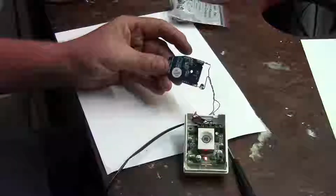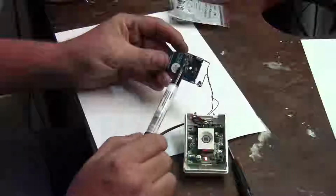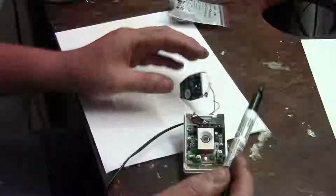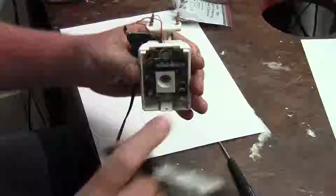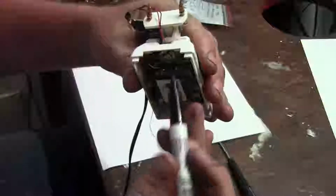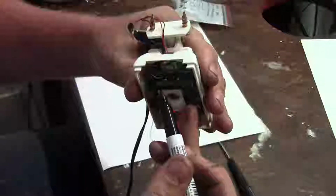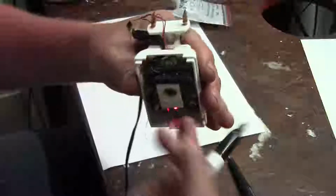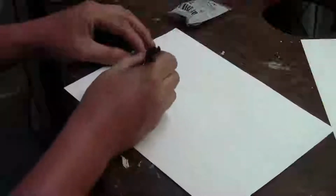So basically what you got here is the remote control transmitter is just getting powered. Instead of its battery, it just gets 12 volts fed through the sensor. If you look at the sensor, you've got a positive and a negative, and you've got two normally closed terminals, one over there and one over there. So if we go to our piece of paper, make sure we're in focus. So they've got your positive and negative coming in from the power supply that's in that building.